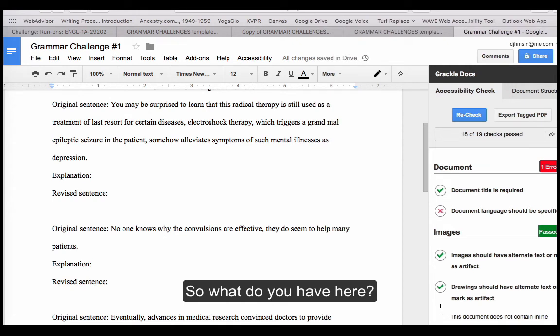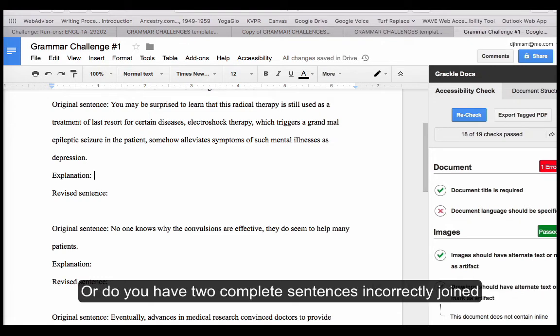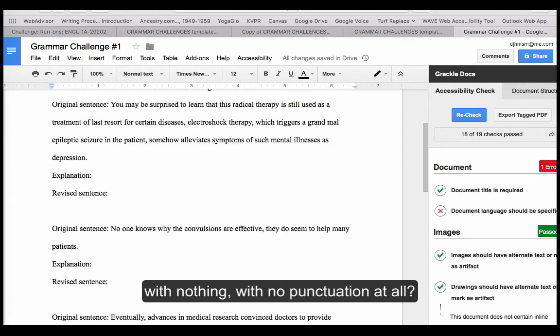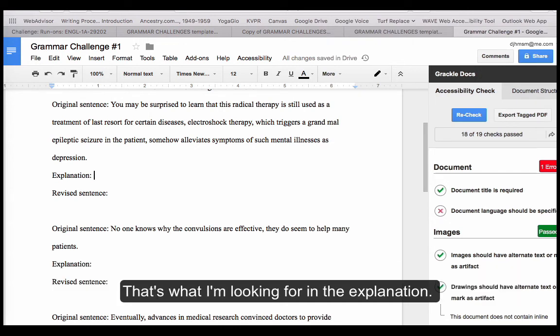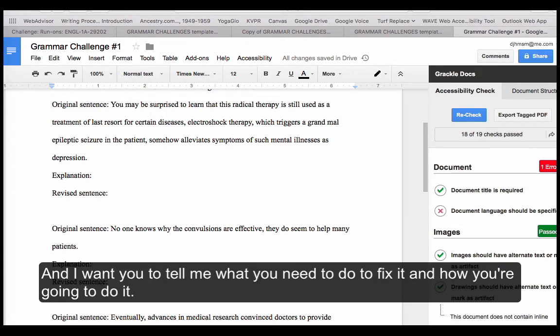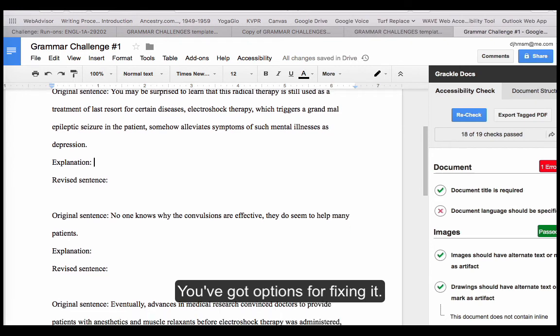So what do you have here? Do you have two complete sentences incorrectly joined with a comma? Or do you have two complete sentences incorrectly joined with nothing, like no punctuation at all? Tell me, why is it a run-on? That's what I'm looking for in the explanation. And I want you to tell me, what do you need to do to fix it? So why is it the problem, and how do you fix it? What are your options? Pick one. You've got options for fixing it. So type that stuff in here.